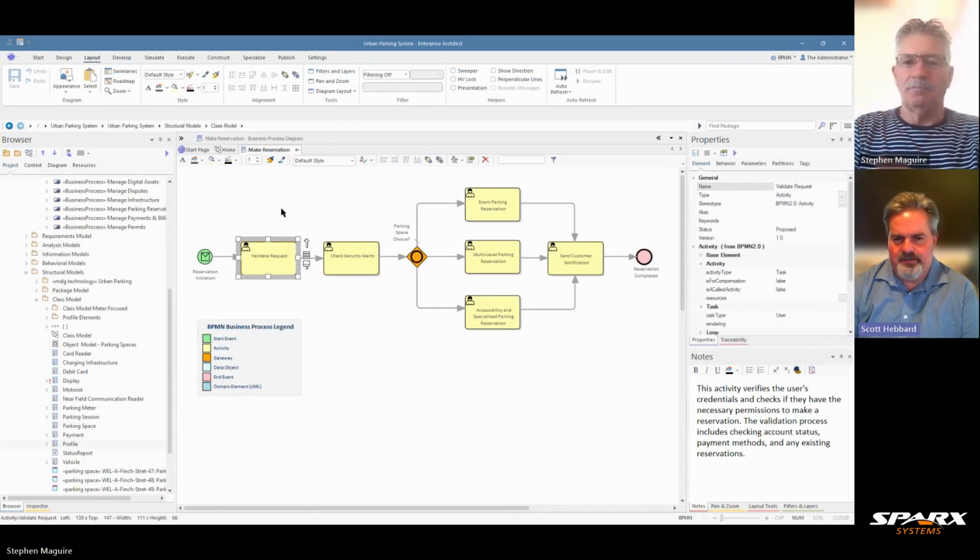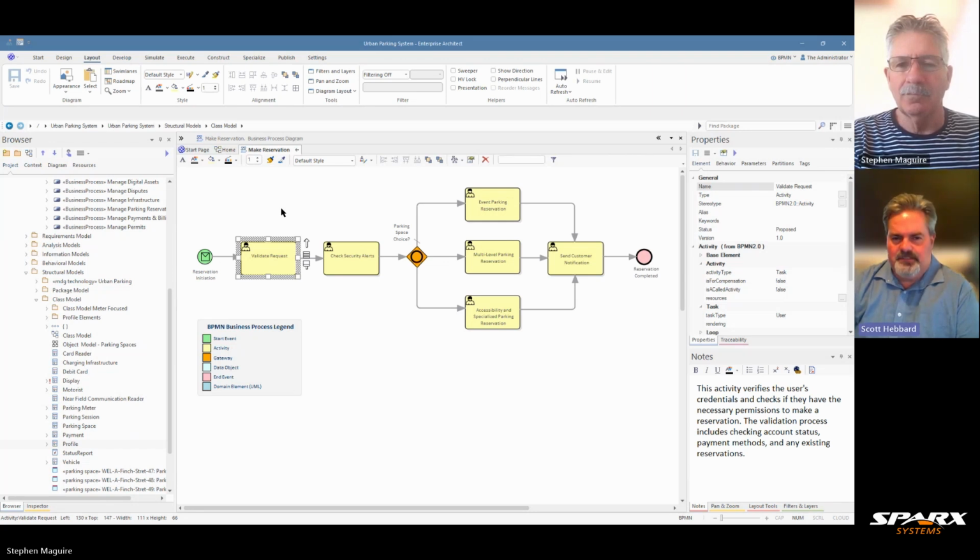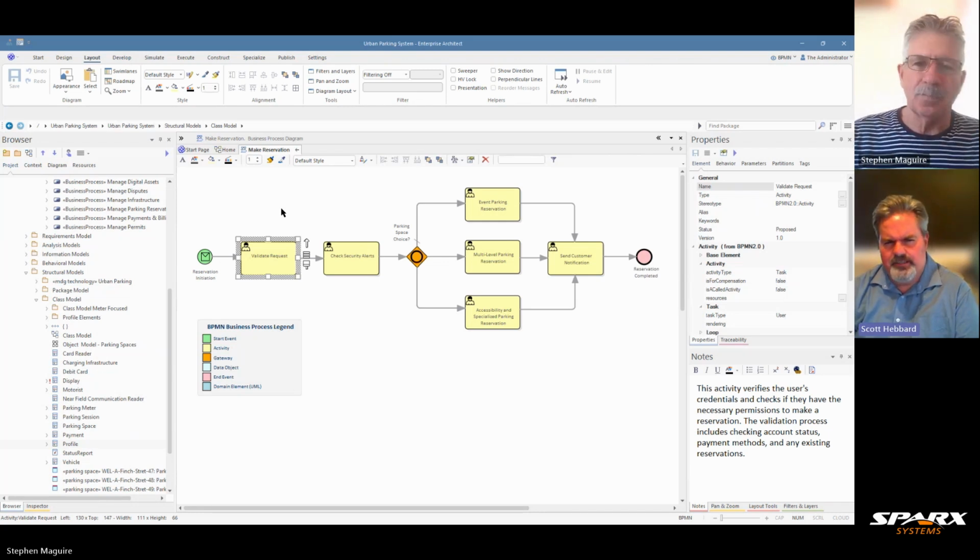Welcome back, everybody. I've performed a little bit of time traveling and editing magic, and now we have our level 2 diagram completed. Stephen, perhaps you can tell us a little bit about the diagram. I notice there's a little slash there through one of the connectors from the gateway. Can you tell us what that little slash is and how that's used in BPMN?